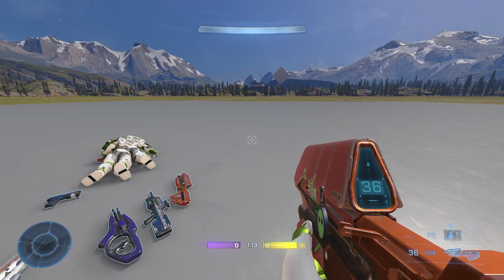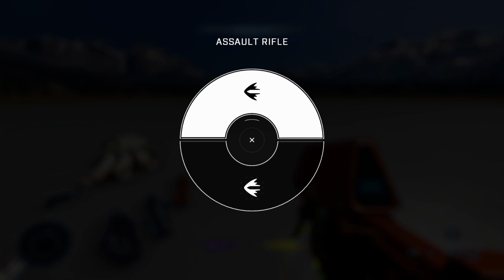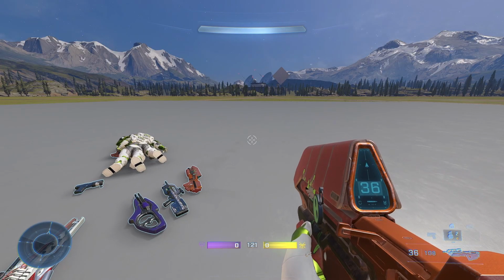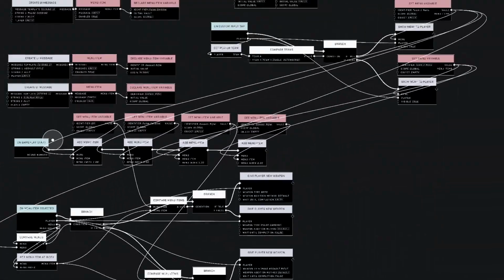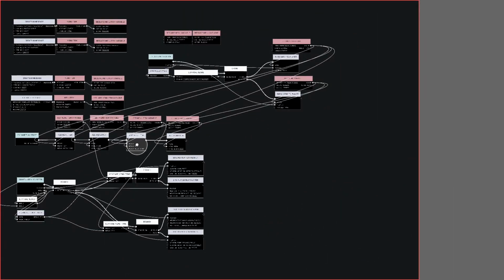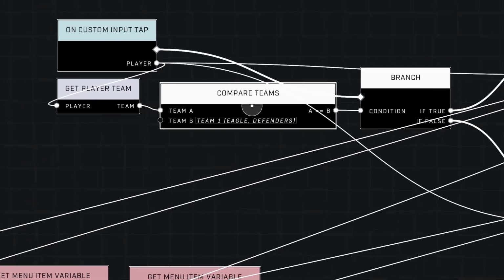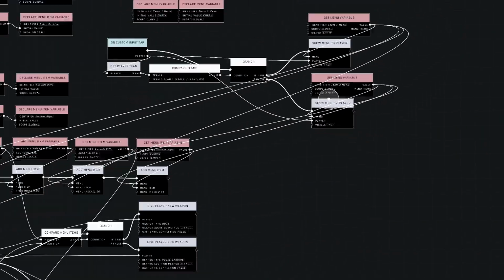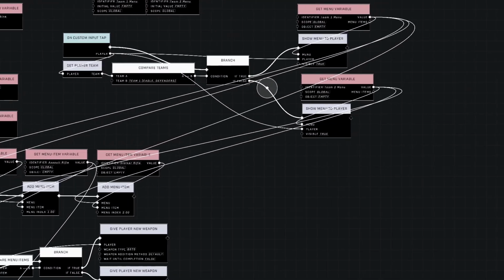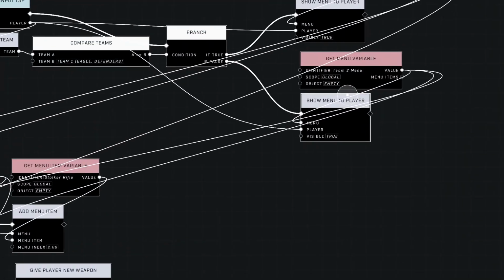That's why I said if you have more than one team, you'll need to set it up for each team. But if you only have 2 teams, then it will be flawless. Because now, see, I am on team 3, but that's because the way we have our script set up is only 2 menus. And are they on team 1? And if they're not on team 1, then they get shown menu 2. So that's if they're on team 2, 3, 4, 5, 6. It doesn't matter. Because if they're not on team 1, that's the menu that they will see.